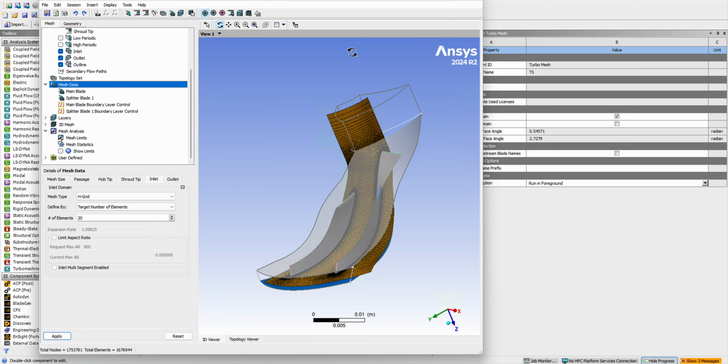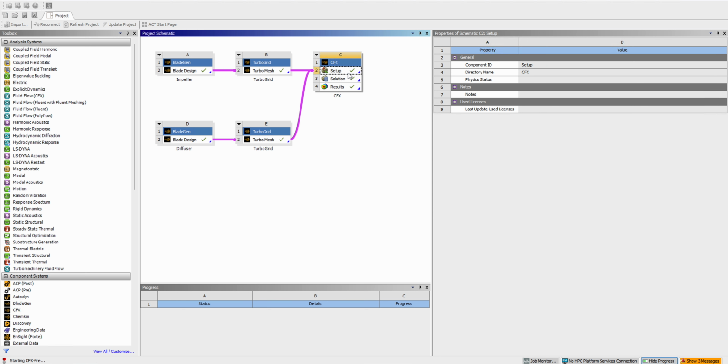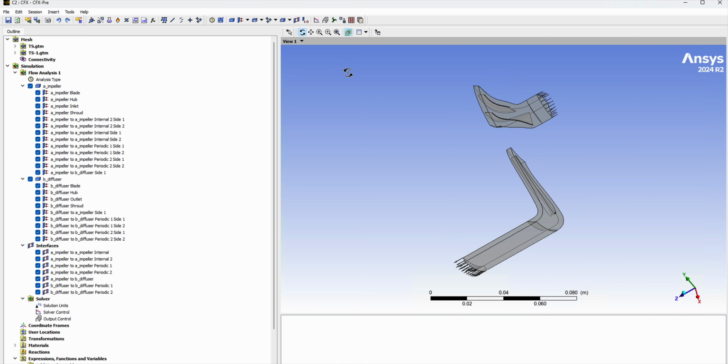Okay, so say now you have a good enough mesh file. Now let's go to CFX. Previously, in the tutorial, we mentioned that we use the fluid flow turbomachinery system instead of just the vanilla CFX.